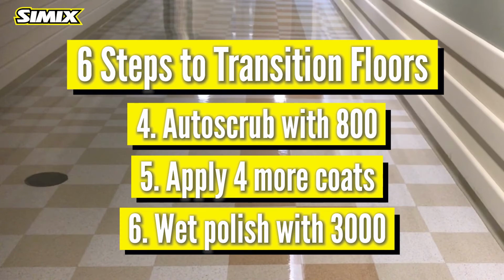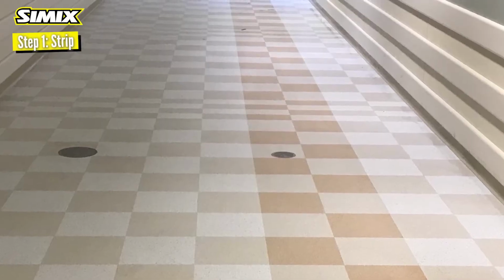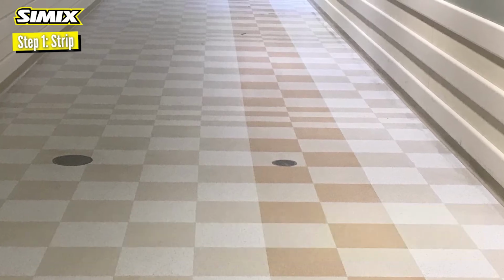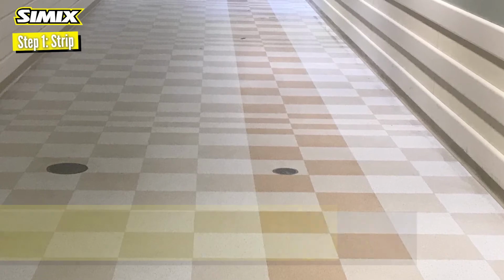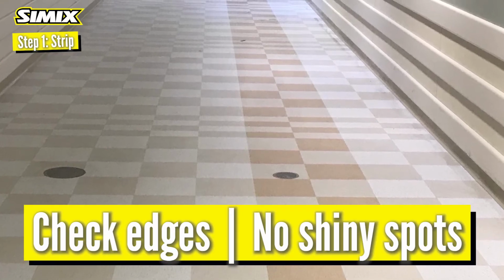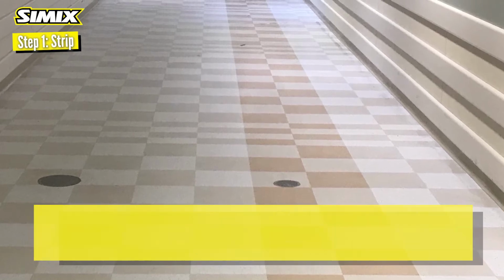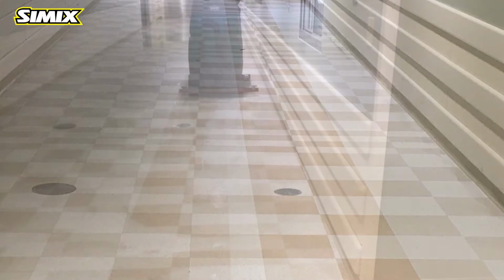Let's look more closely at each step. Step 1, stripping. Use 1 large scoop of Simix powder in your stripping solution. This photo shows a thoroughly stripped floor. Check the edges. Make sure there are no shiny spots. Make sure there is no residue. Make sure you rinse several times before you move to the next step.